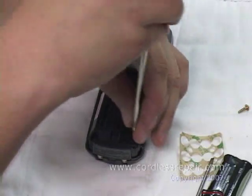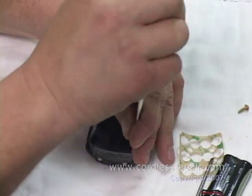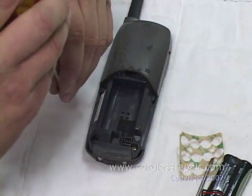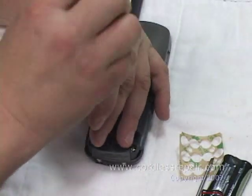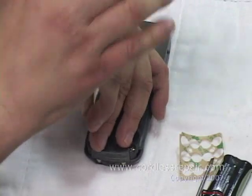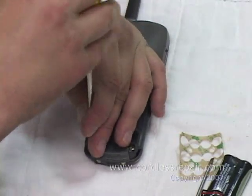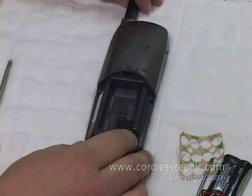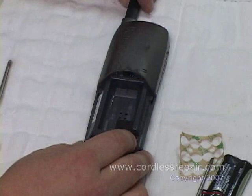Take the Phillips screwdriver, install the screws, nice and tight, second screw, and now it's reassembled. The next step, let's make sure we don't have any buttons stuck down, because sometimes they get stuck in the housing when you reassemble it.